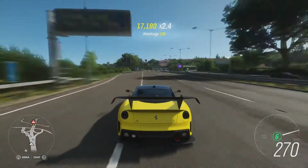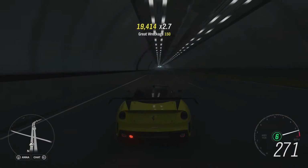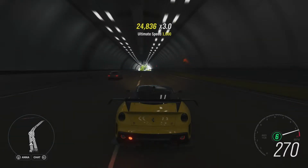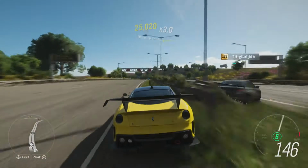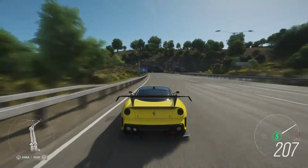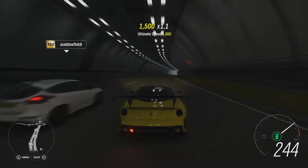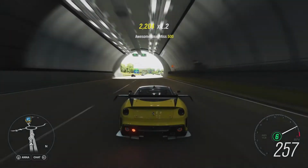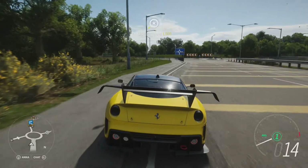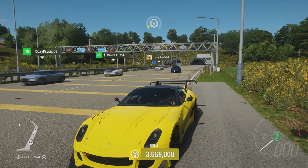But yeah, as you can see, still able to get up to 270 miles an hour plus, even on this side of the motorway, which generally does not favour vehicles because it has a lot more uphill sections. Despite that, it's still able to get to 270 miles an hour plus, which is marginally impressive. But yeah, 273 is our final top speed, which again is still impressive, especially when you consider it's drawn alongside other vehicles that manage that kind of speed but didn't have to deal with such a large rear spoiler or front splitter and the like.